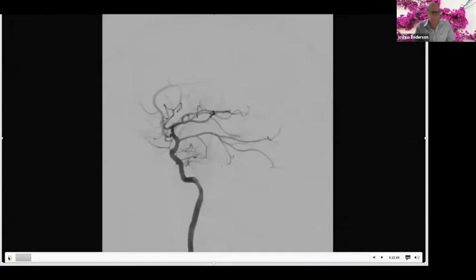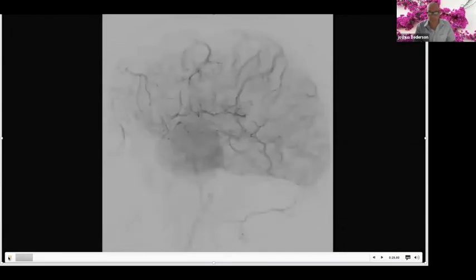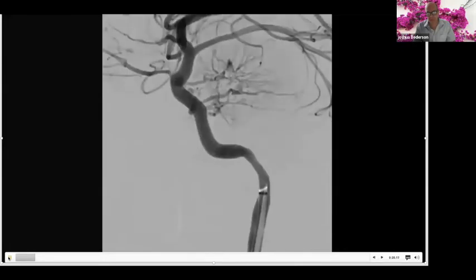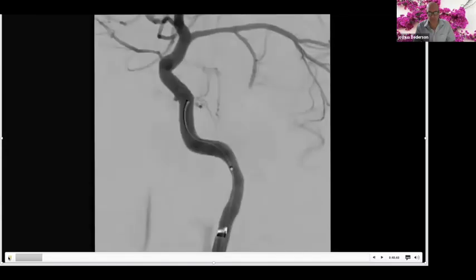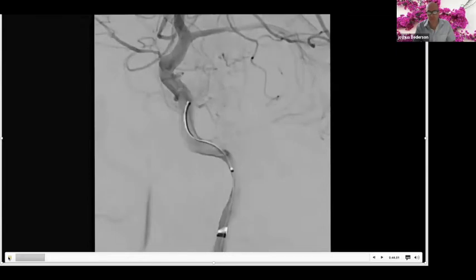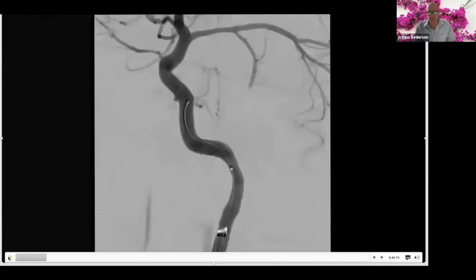A preoperative angiogram was conducted 2 days before surgery to devascularize the lesion and reduce intraoperative blood loss. The inferolateral and meningohypophyseal trunks were coiled, resulting in reduction of tumor blush. Note the fetal origin of the right posterior cerebral artery. After the procedure, the patient experienced right partial third nerve palsy.